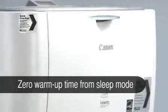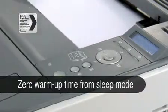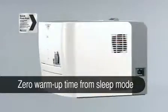Zero warm-up time means your first print is out in just 6.5 seconds, while in sleep mode, the printer uses just 5 watts of power.